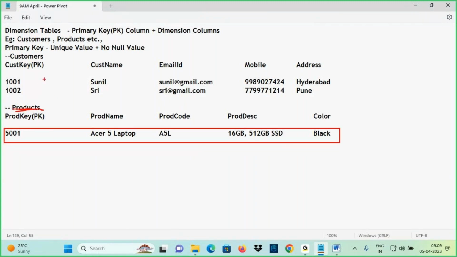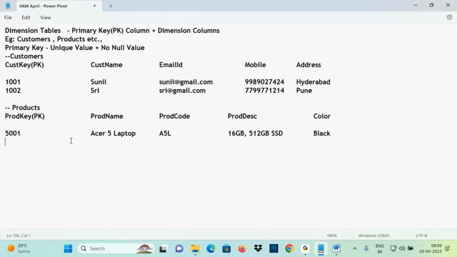Let's say Amazon is selling one iPhone. So they want to give one unique ID again. As it is a primary key column, the ID should be unique. What is the ID given? 5002. And then let's say they are selling iPhone 10. What is the code for it? And then a description, let's write 256 GB or something.